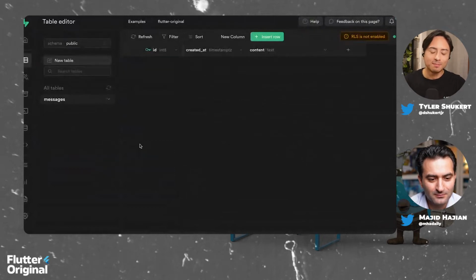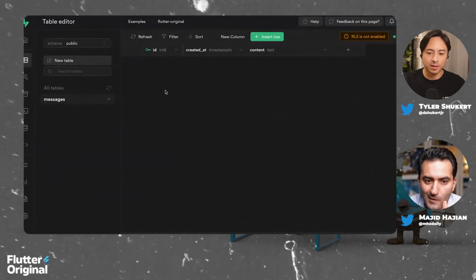By default, Supabase does not provide the real-time feature for all the tables that are created within the Supabase project. You have to explicitly enable it table by table. This is to save some server resources. But since this is a real-time chat app we're working on, let's enable real-time for this particular table that we just created.